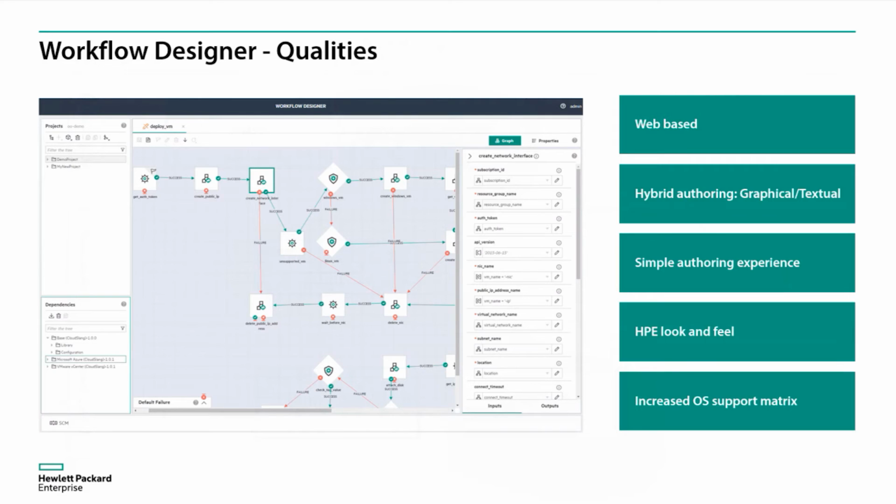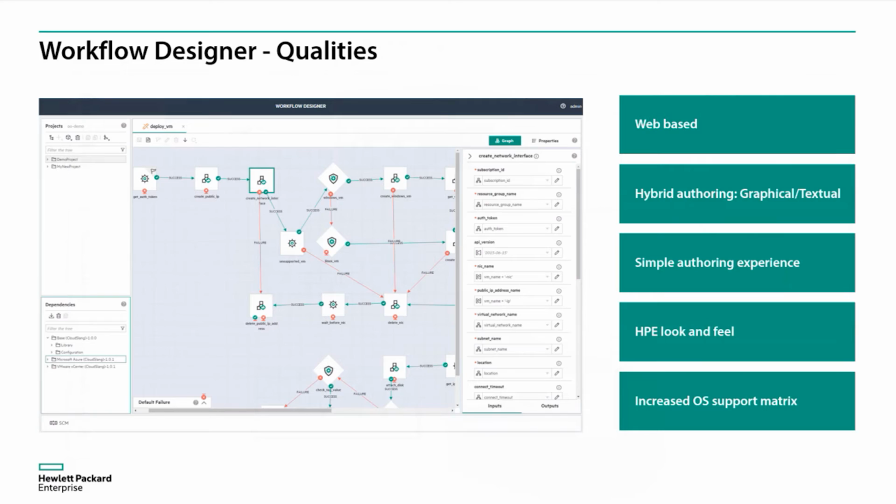Now, the version that you have today in CSA 4.8 does not allow you to do the textual. It only allows you to view the textual representation. But in future versions, we will be able to provide you this kind of feature.